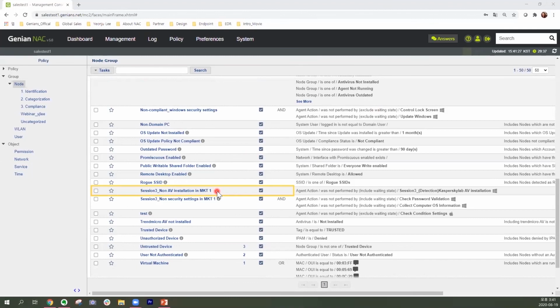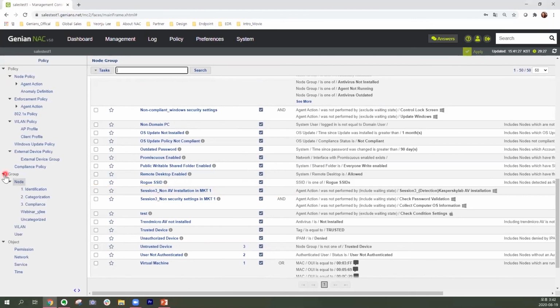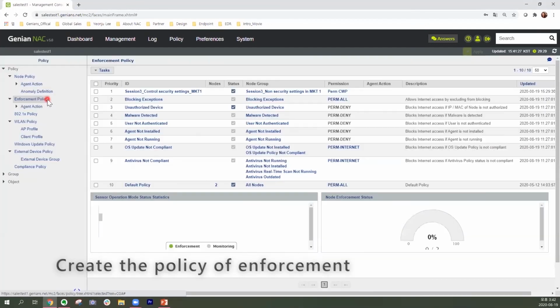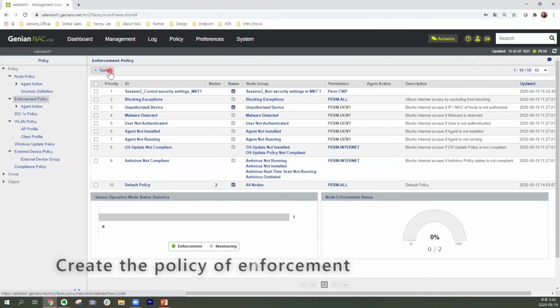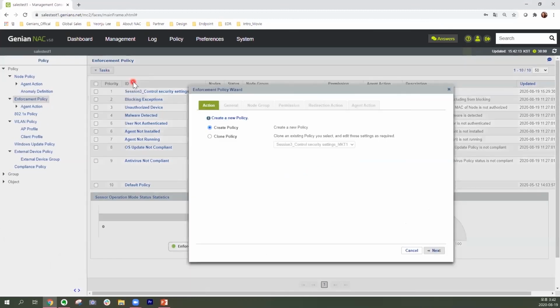But the IT manager wanted to redirect them to install antivirus again. So we should move to the policy, and then the policy, especially the enforcement policy. And click the text and select create.